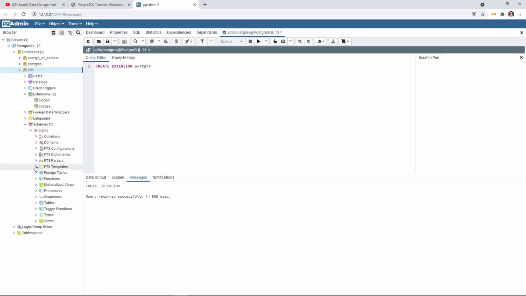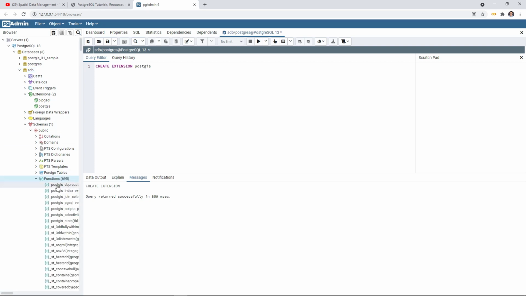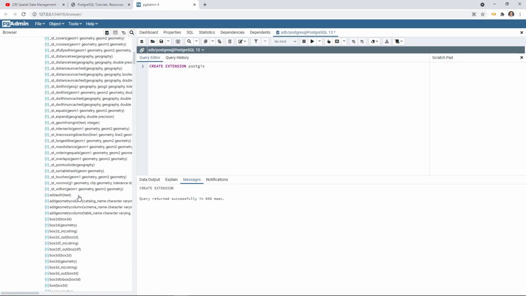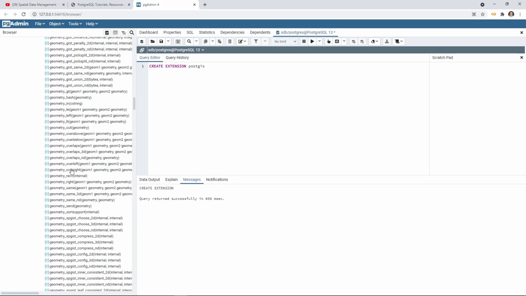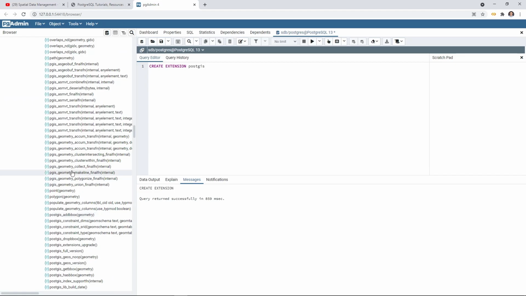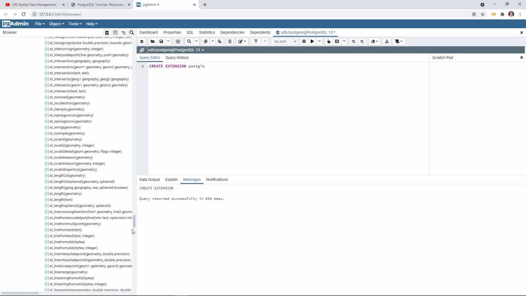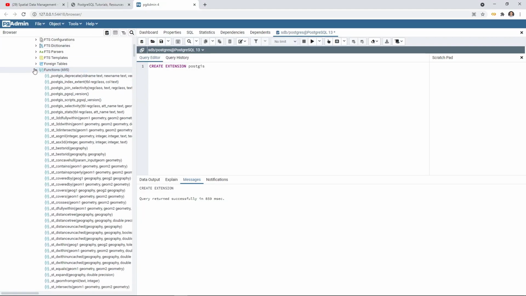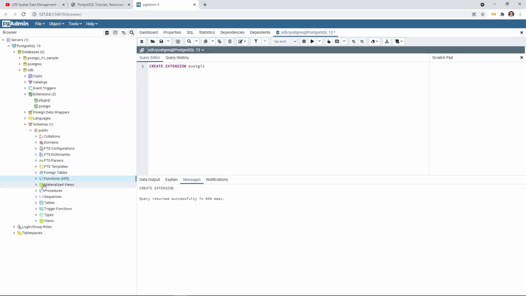And so next, let's go to the functions. And right now you see 695 functions. Those are the PostGIS functions we can later use to do spatial analysis. You can do all kinds of queries to access the data, and this is very, very nice because you don't need to do things from scratch, and it has been enabled and we'll be able to use these functions. You can right now also click the tables, right? So we have a new table added automatically after we enable the PostGIS extension.